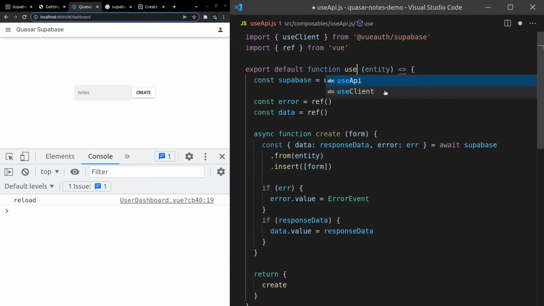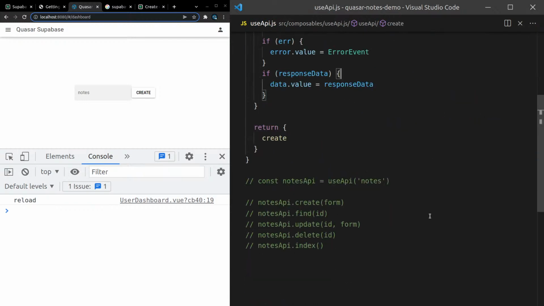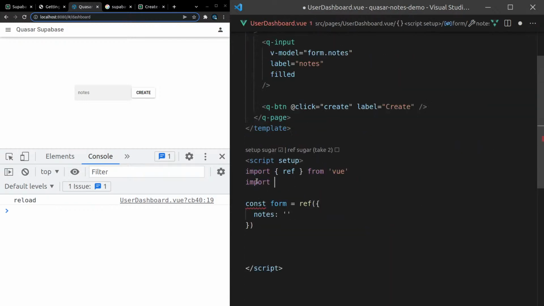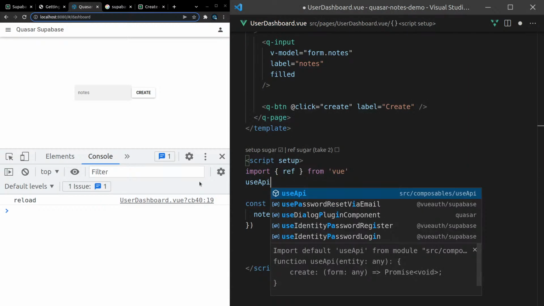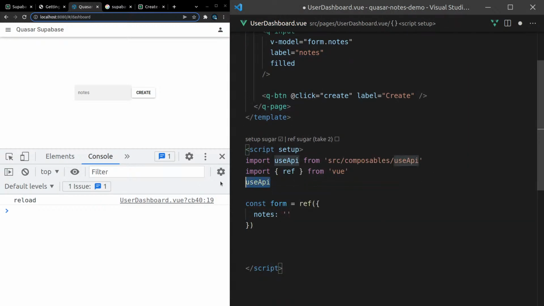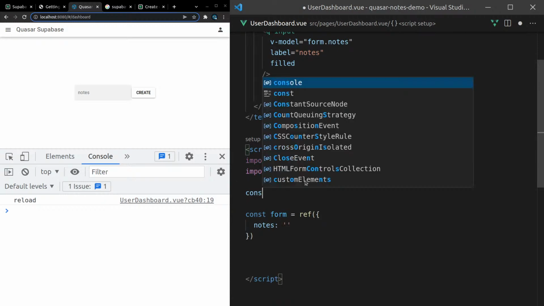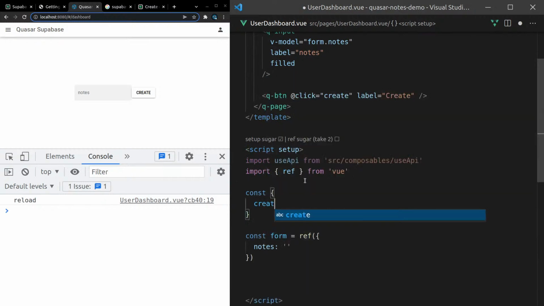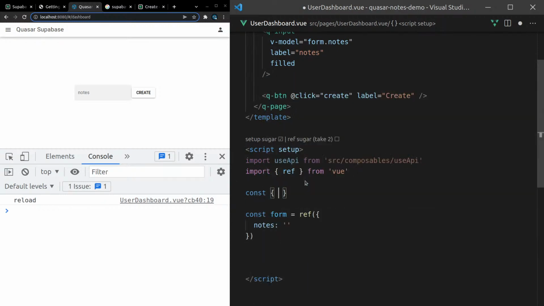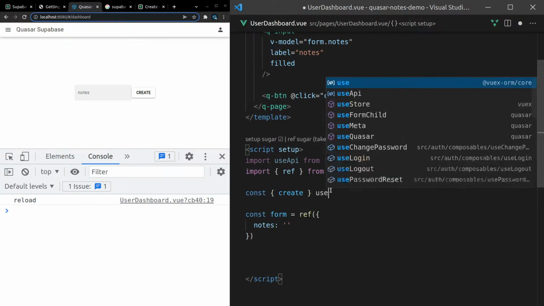Function use API. Let's do it that way. And now I should be able to say here, use API, and that's going to import that, which means I can say const, and we can pull out create. Oh, let's just do that in one line, from use API.